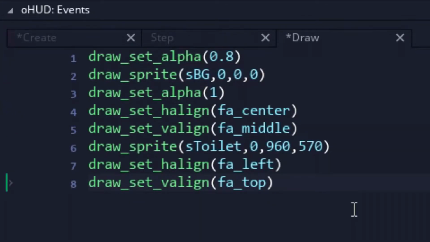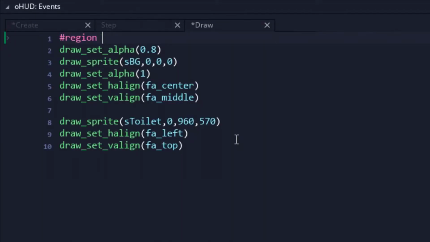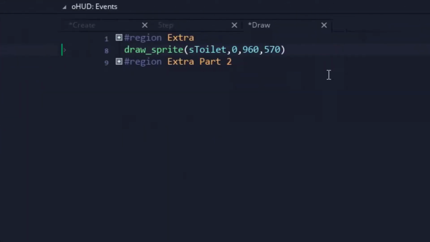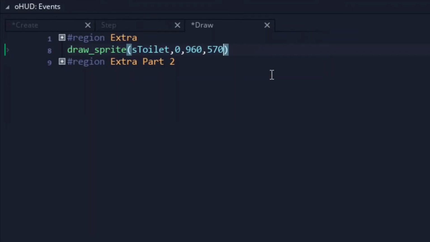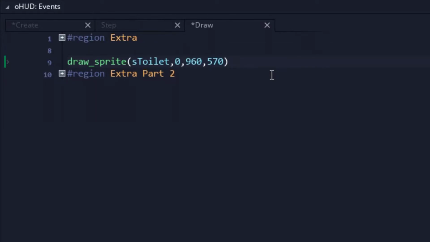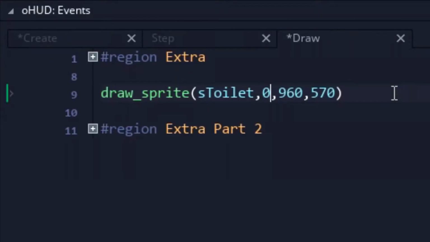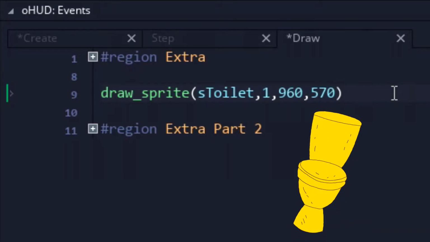Alright, so this is what our scene currently is comprised of. It's just layers of images and all the other positioning code that you need to draw in GameMaker. Actually, you know what? I'm just gonna hide all this extra stuff. So we've got our toilet, basically, and now we're going to need to draw our surfaces. Alright, so that is the first layer. That is gonna be the golden toilet that we're gonna eventually reveal.